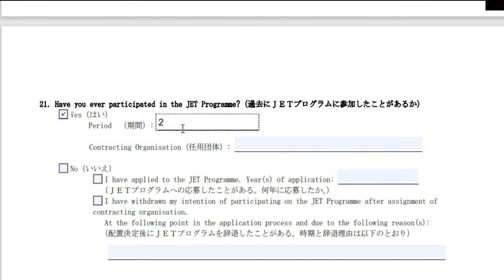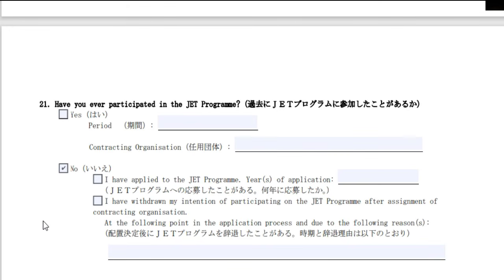For example, 2015 to 2016, and then you went back home and then you decided to apply again for the JET program for 2023. So just right there. So contracting organization, let's say Okinawa. If not yet, if you haven't participated in JET program yet, just click no.